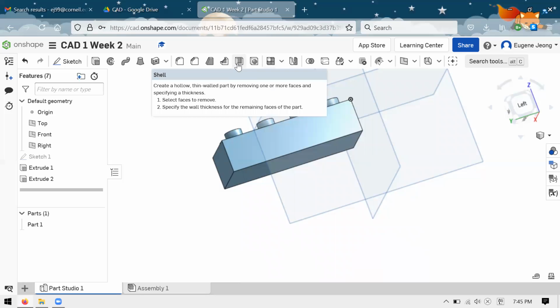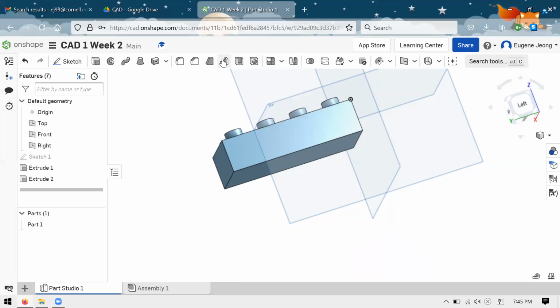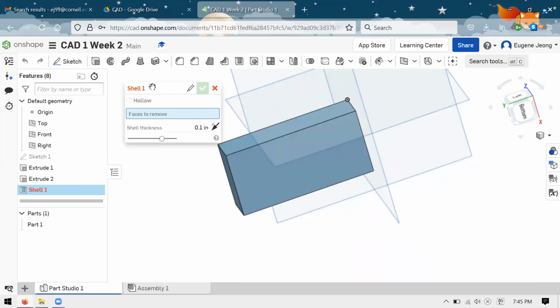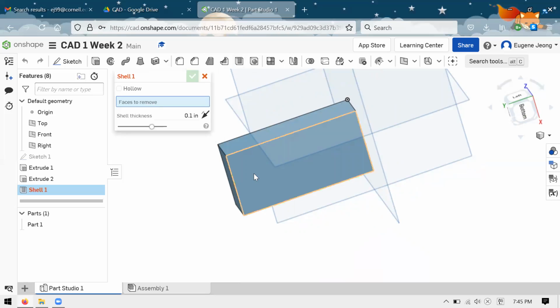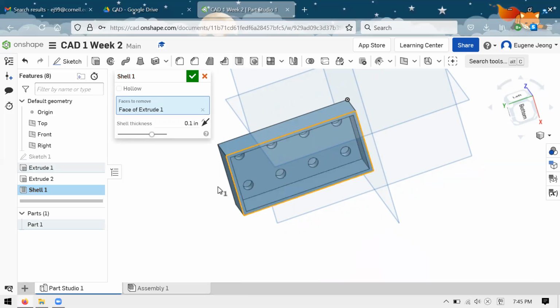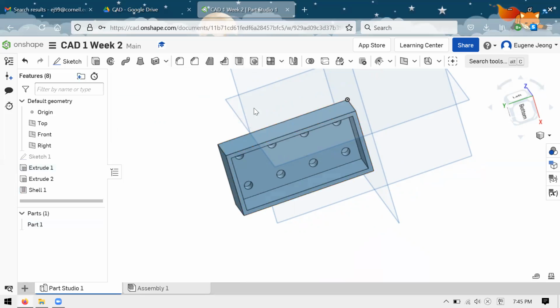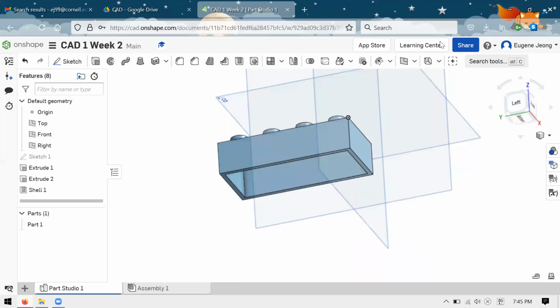It says shell on it. It's between the hole tool, the fifth one, and the second set. Once it comes up, it asks you to select a face. You select the bottom face, and you can adjust the thickness if you want. You don't have to. You can. That's what happens if you do. And you click the green check mark.